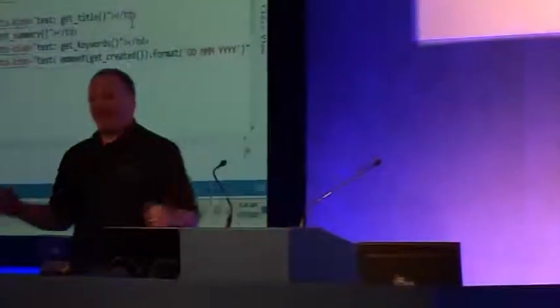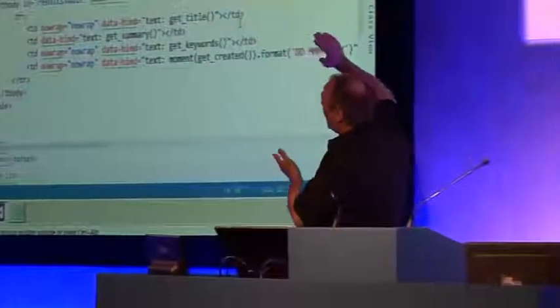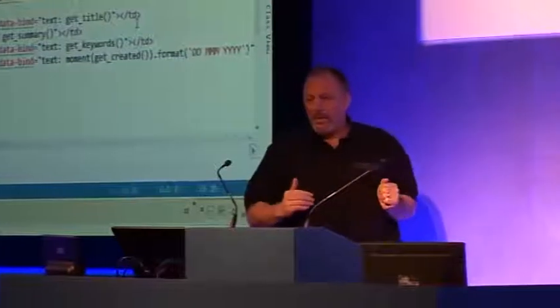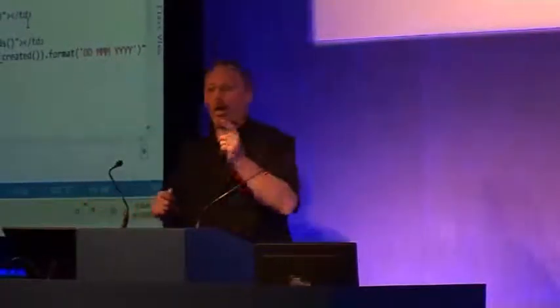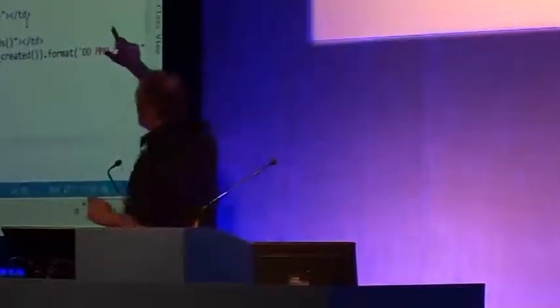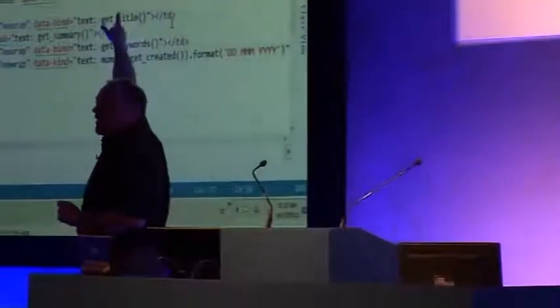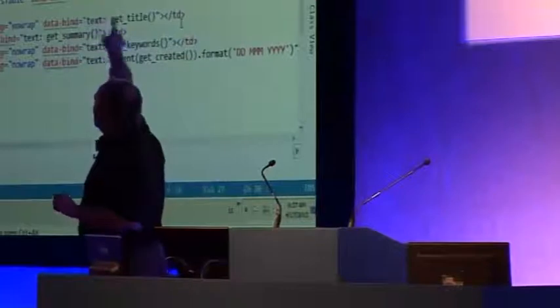Hey, you know what? Knockout has data binding. Yes! I know data binding. I do .NET like crazy. So I have a table that I'm putting here, and my branding friends yell at me for using a table, and I say, but it's rows and columns of data, so I'm allowed to use a table. See? Well, SharePoint guys, we're smart. So I have a table, I have my heading, and then you can see here in my body, I have this foreach. So welcome to JavaScript.